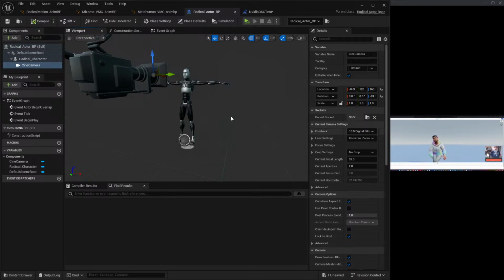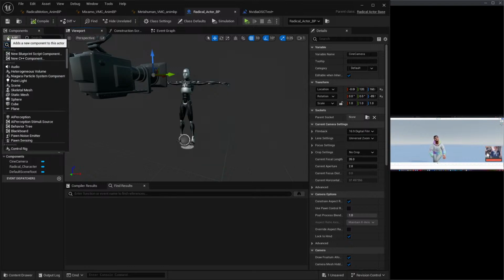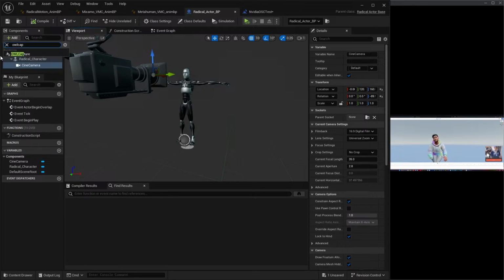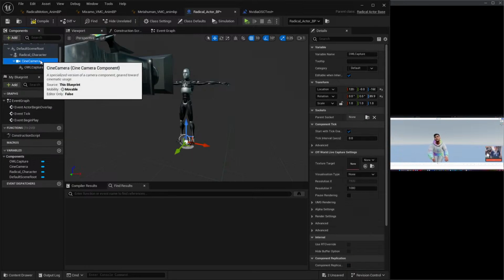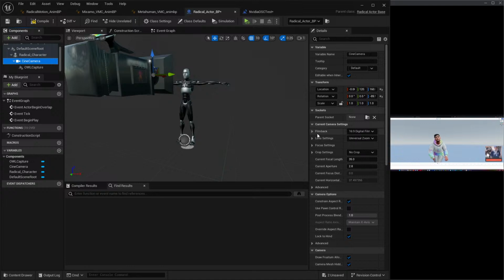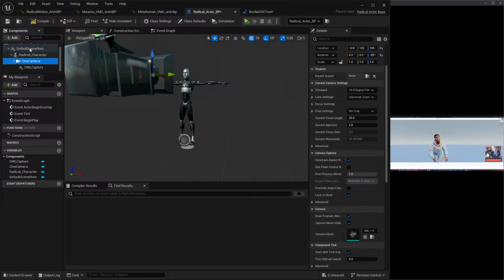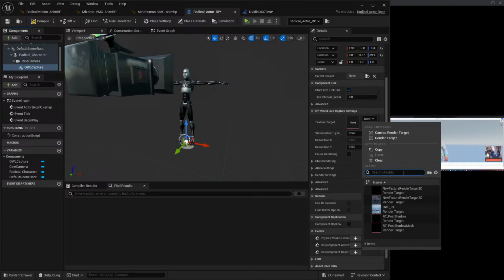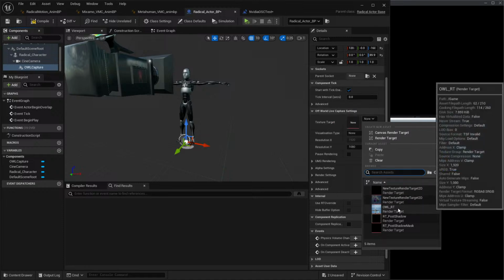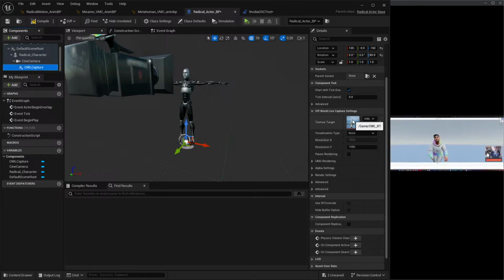Then we will add a capture component to it, an owl capture, and we will use some kind of render target.